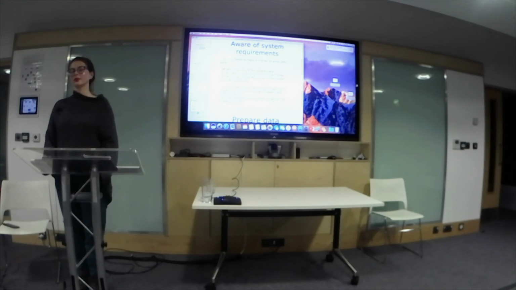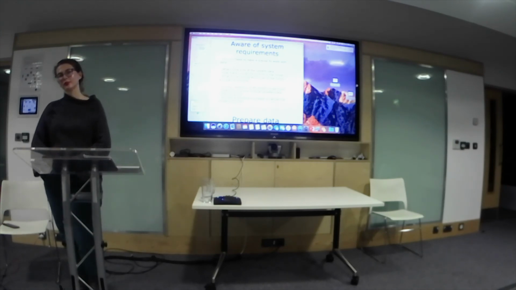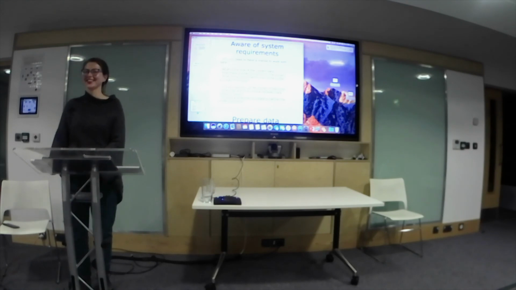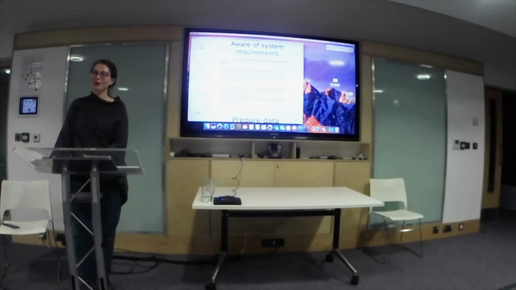Like the amount of PhD students or undergraduate students that email me for support, and they come to me and they show me their R script, and all I see on their R script is GLM, GLMM. So these are different linear models, generalized linear models. That's the only line of code that I see. It's like, have you tried plotting the data? No. So they just read the data and they fit a linear regression model, because what they're looking for is that p-value. And it's like, no, you should plot the data.